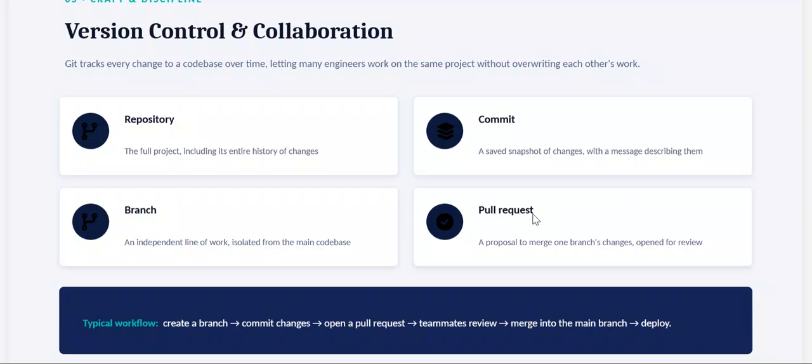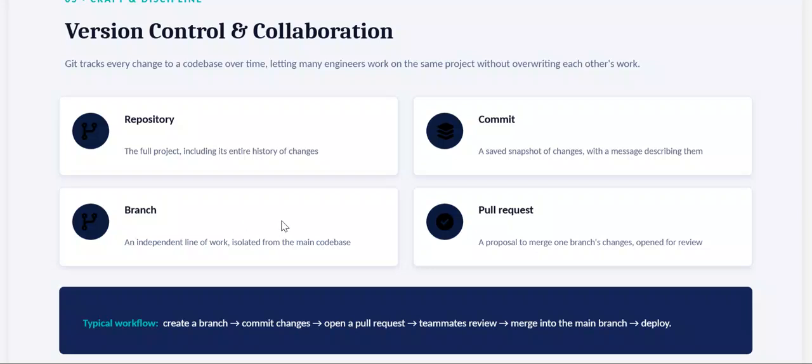The next one is the pull request. A pull request is a proposal to merge one branch's changes. In the example I used, you are not sure of the changes you made and you don't want them to spoil the already working system, so you pushed those changes to a separate branch.